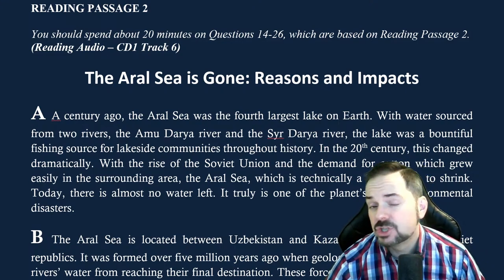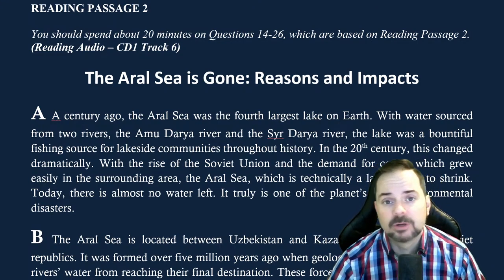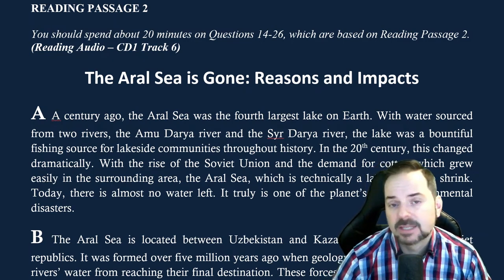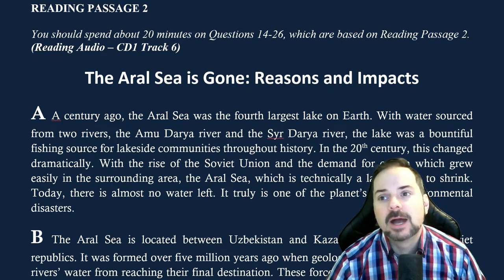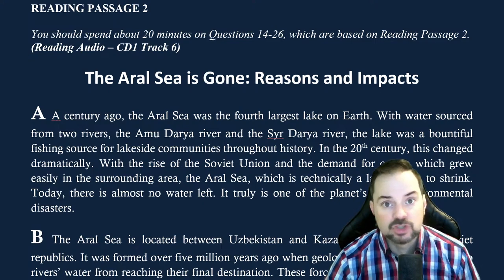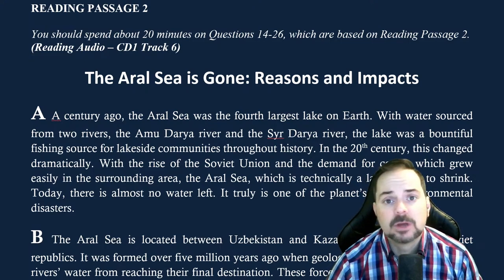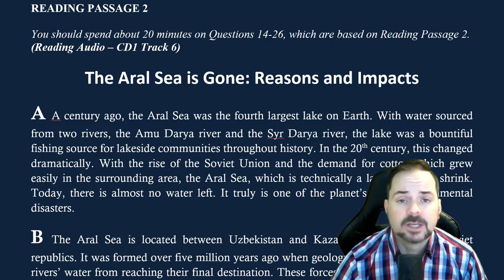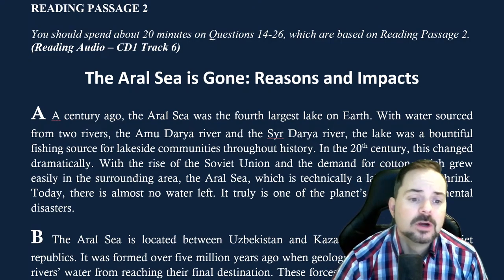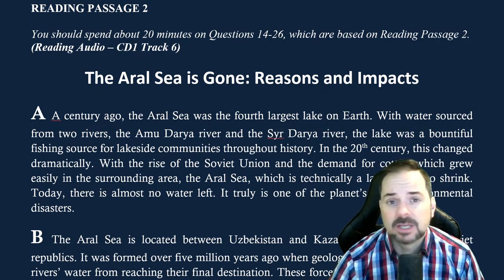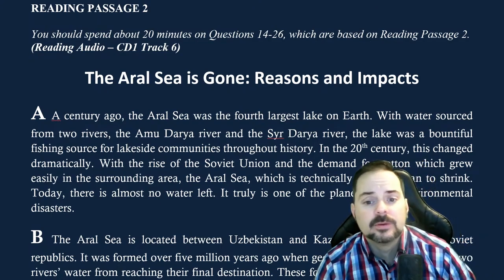Yes, on average, you should be spending 20 minutes per passage including questions in the academic IELTS, but you don't want to restrict yourself to thinking like just 20 minutes, 20 minutes, 20 minutes, okay? So if you have to take a couple more minutes on one passage, it's not the end of the world. If you take 22 or 23 minutes on one passage and then on another passage you take 15 or 16 minutes, that's fine, okay? The goal is to maximize your result, all right?